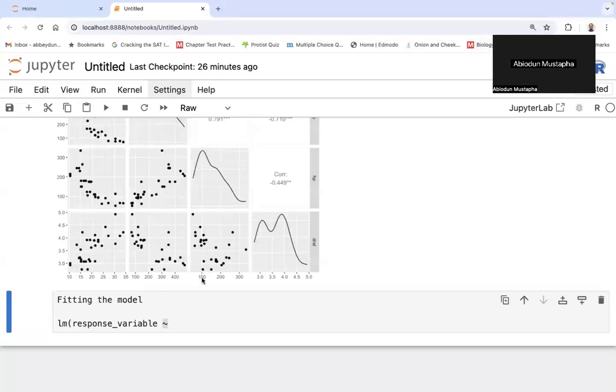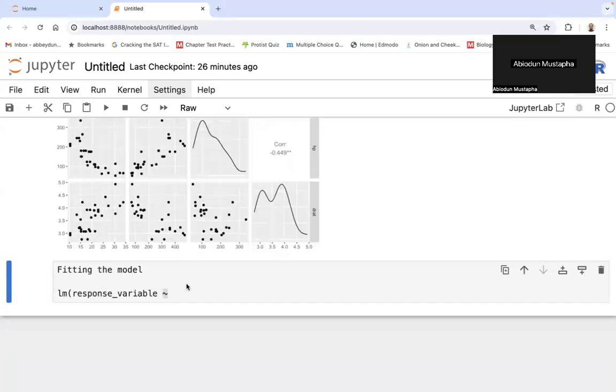Okay, now we will have to fit the model. So we want to fit the model by using lm. lm is linear model.